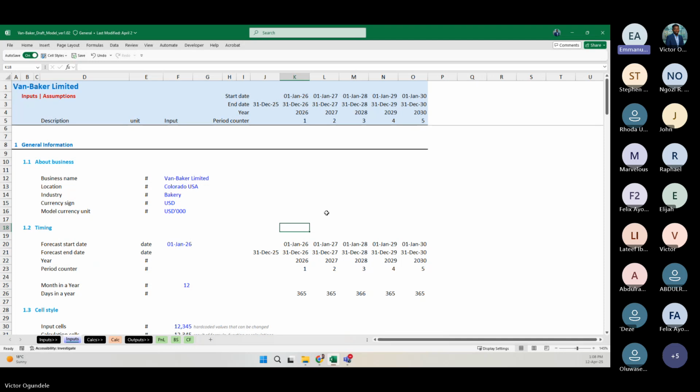But then you don't have two on the sheet, because we are building out the structure also for the model right from the input sheet. It guides us into what we will do subsequently on other sheets. So I think that's my own perspective.